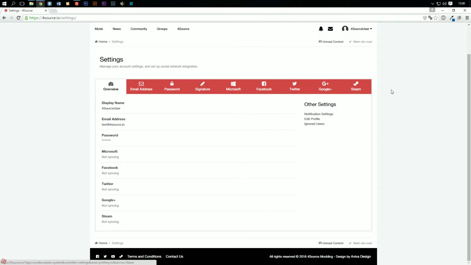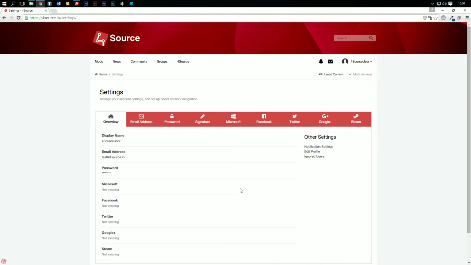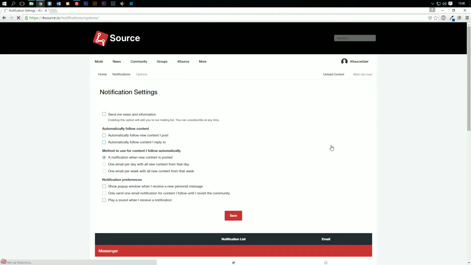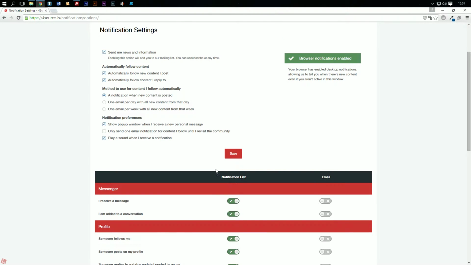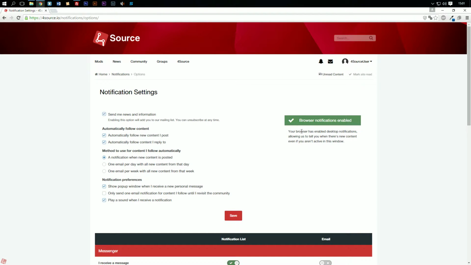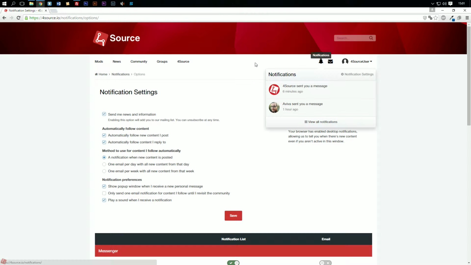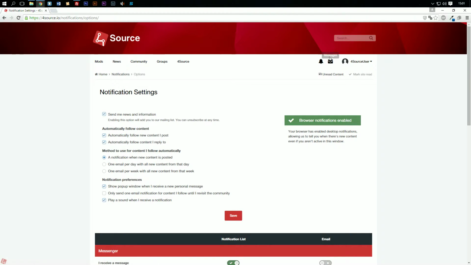These are the login handlers. As I showed before, you also have a signature for the website, and you can edit your notifications for the website. So you can tell the site if you want it in the notifications or in email or not at all. I personally disabled it on my account, so I thought it's worth mentioning. We also have an internal messaging system and we have a notification system. So you'll get notifications and messages from the website and from the staff and other members.